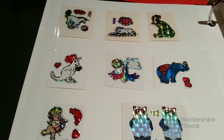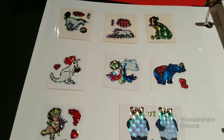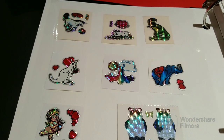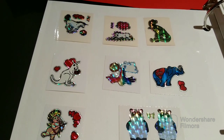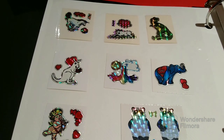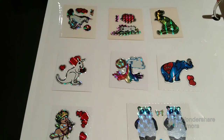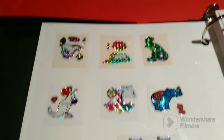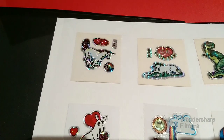Okay, very excited about these because some of my favorite stickers from my childhood were prismatic or prism stickers. Many of them I got from vending machines. Some of them came on rolls. Rolls of stickers weren't hugely popular in the 80s. That's a big thing now. So I don't think all of these came on rolls. They might have just popped out of machines. But Jilly Bean, why don't you tell us what we're looking at here in order?